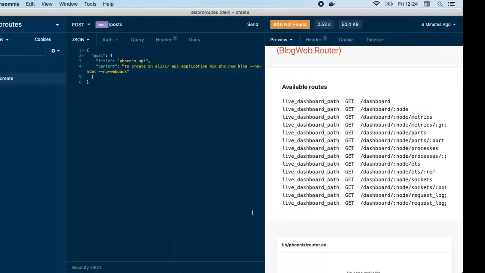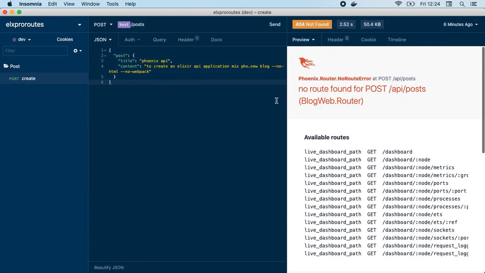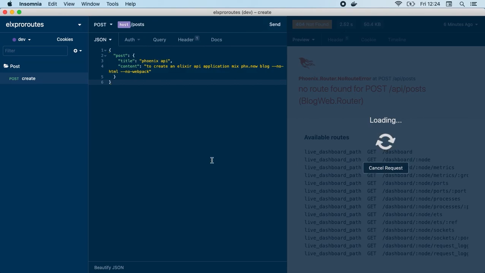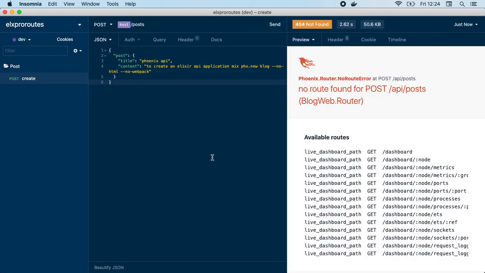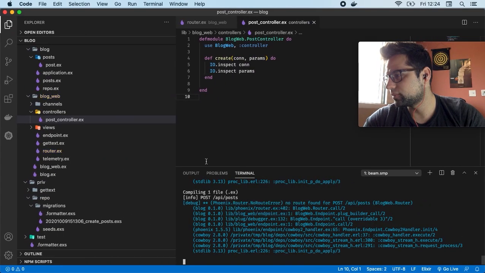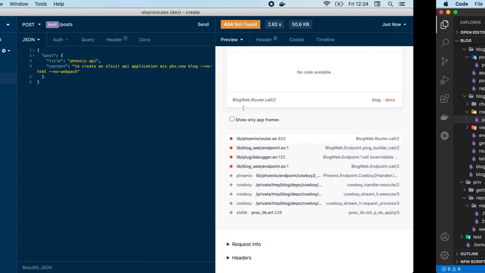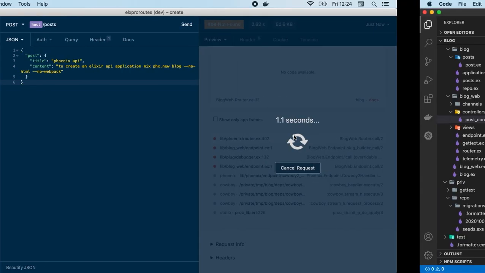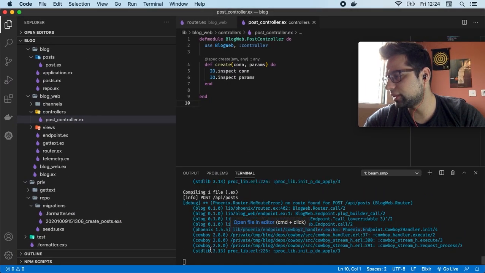So now let's send our request and see if you have some errors. Let's see. I don't know if Elixir will compile our files. Let's see, compiling. Let's be okay.